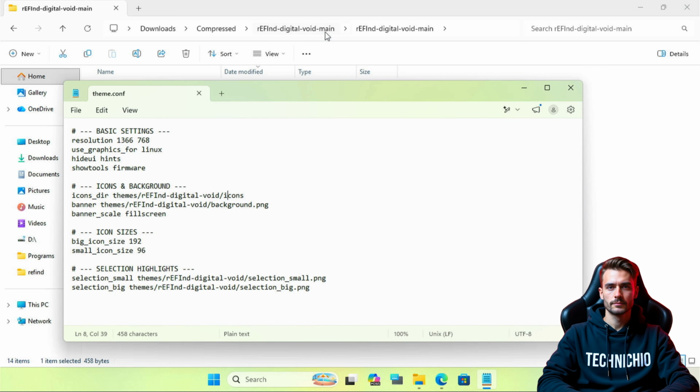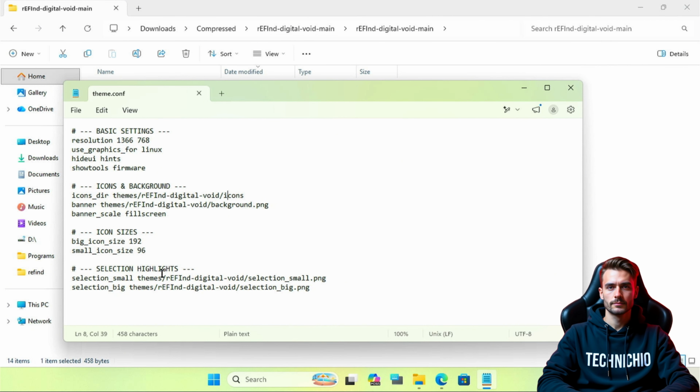At this point, you have two different options. The first option is to edit the configuration file and replace every occurrence of Refind Digital Void with Refind Digital Void Main. The second option, which is much easier, is to simply rename the folder itself from Refind Digital Void Main to Refind Digital Void so that it matches the directory already defined inside the configuration file.